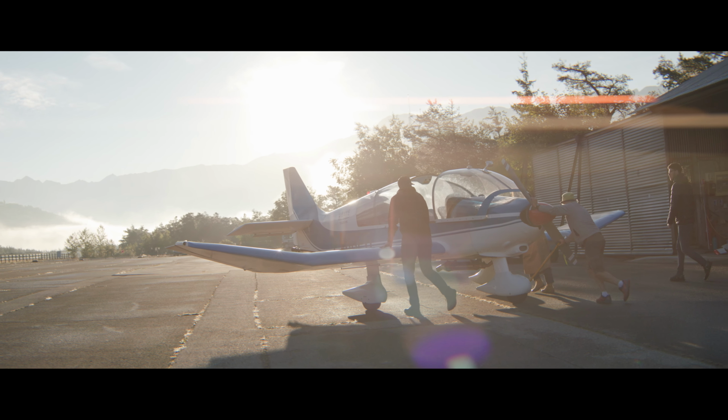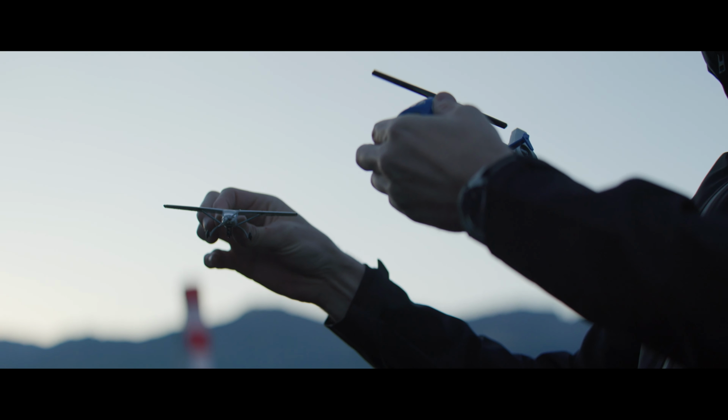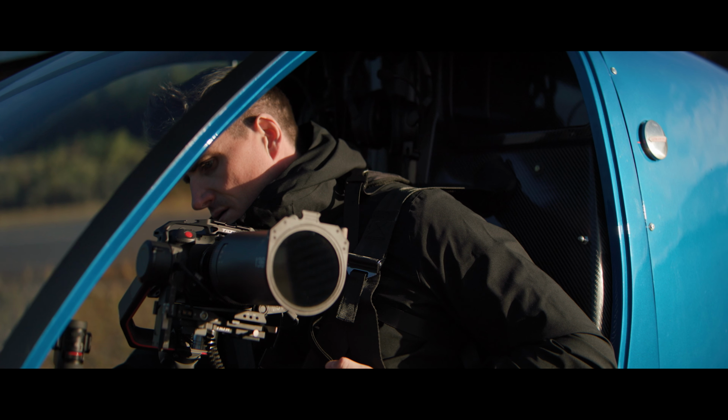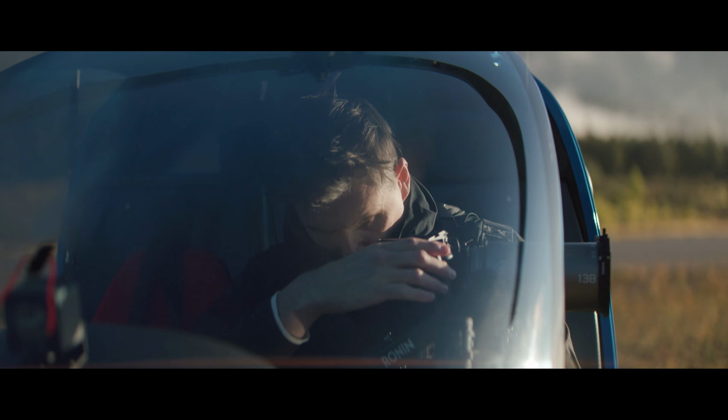That was the first time flying formation to a helicopter. I'm used to flying formation to other gliders or to a plane where we filmed already. The cool thing about the helicopter is that it can be stationary in the air, so you can fly below it and then you can film from the side. You have more options also here in the mountains and so on.